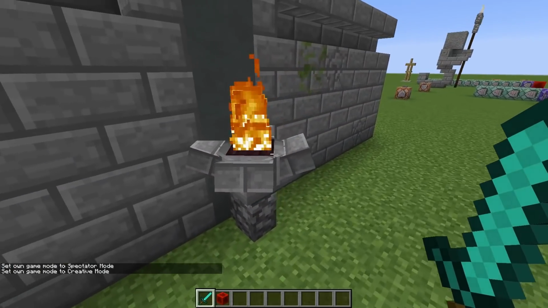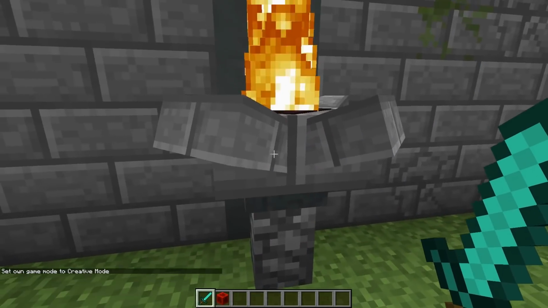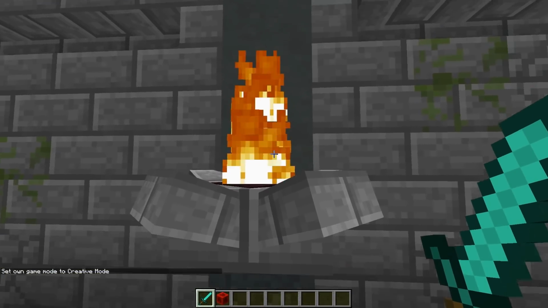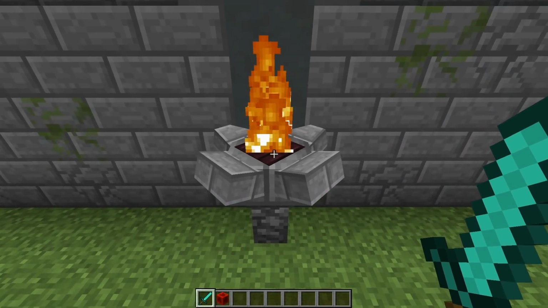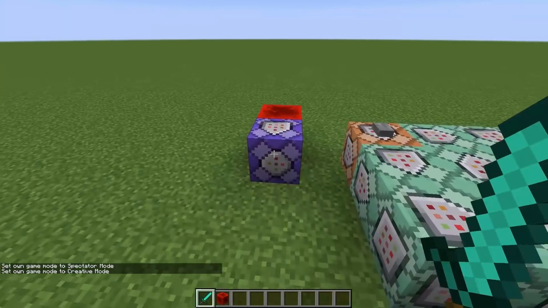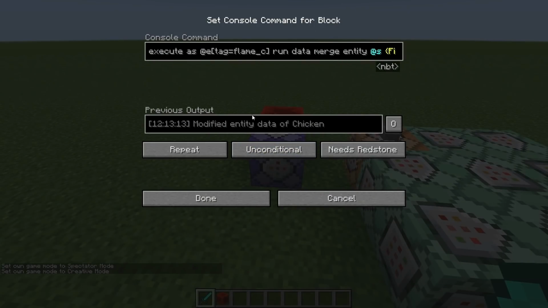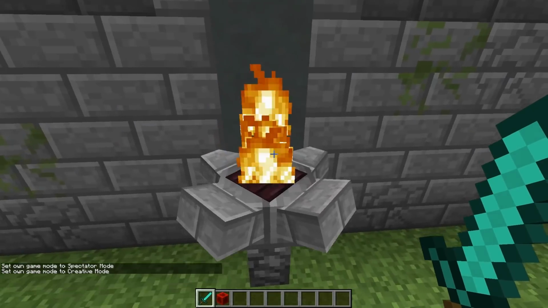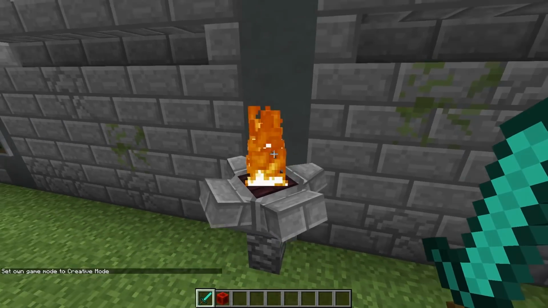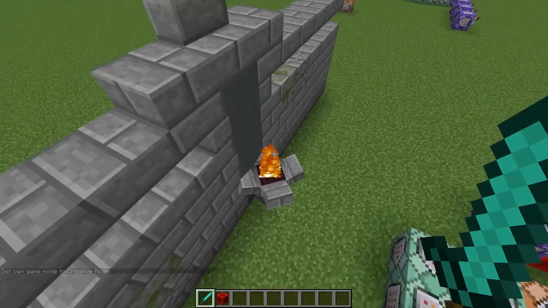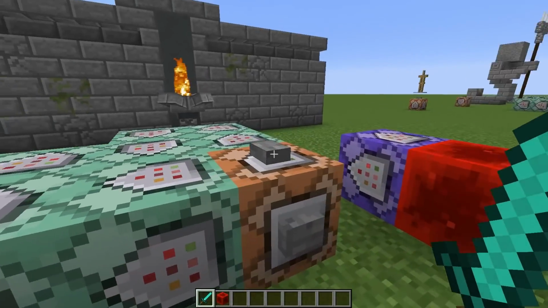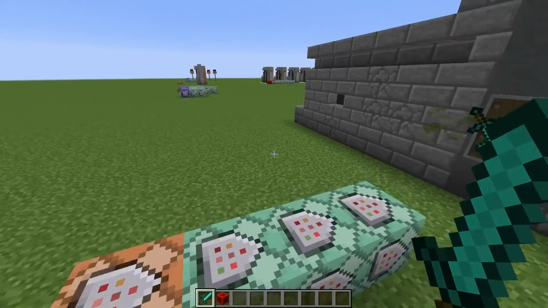And over here we have something similar, just blocks in the head slot of an armor stand. And to achieve this kind of tiny little flame without the block actually burning, I spawned an invisible chicken, and I'm constantly setting it on fire with this command right here. If you want to make the flame bigger, you can just spawn a cow, for example, or a bigger entity. And just using invisible entities and NBT manipulation, you can come up with some pretty cool decorations.